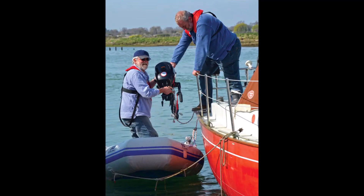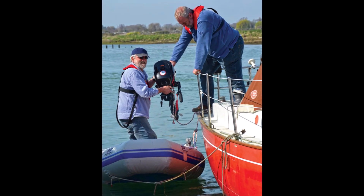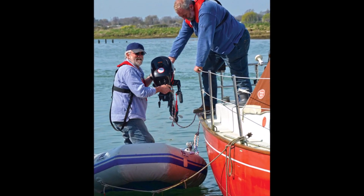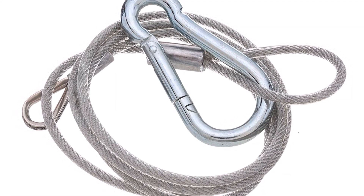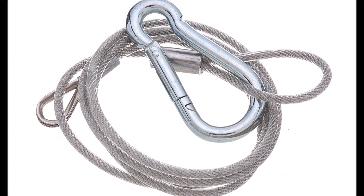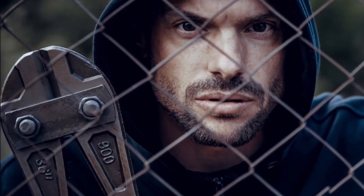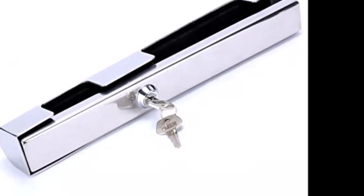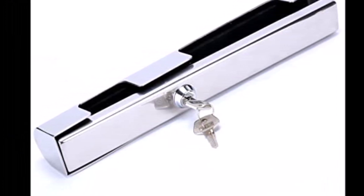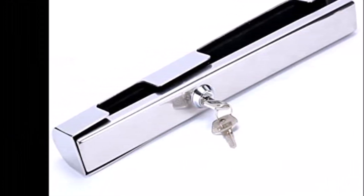Third, the number one big ticket item that you need secured is an outboard. This is especially true if you have a smaller outboard that can be easily carried away. Having it locked to your boat via cable will prevent loss if it accidentally falls overboard, but it does very little to stop a thief with bolt cutters. What you need is a purpose-built outboard lock that makes it hard to use bolt cutters on it. Remember, cutting steel with a saw — either power or hand — makes noise, something most thieves try to avoid.